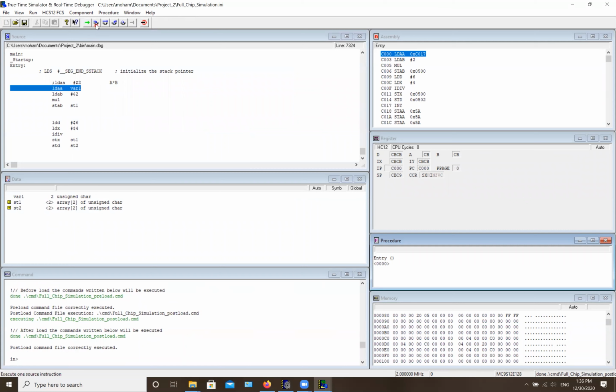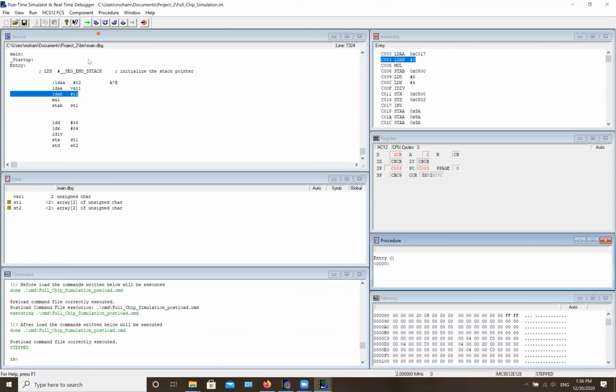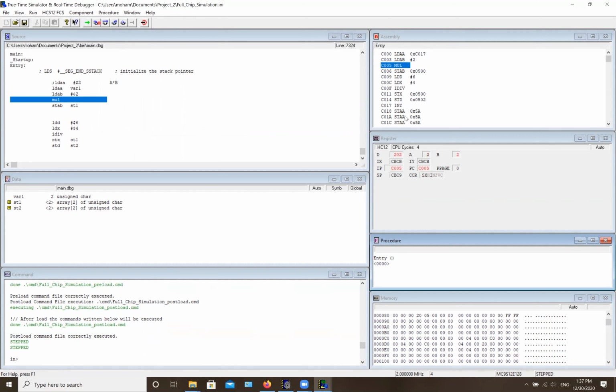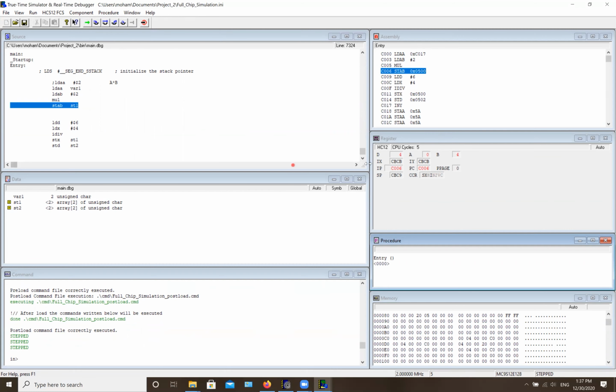Here, we're going to step through it. I'm going to load the value of A, which is 2. Then I'm going to load the value of B, which is again 2, and then multiply these two numbers. As I explained, it's going to save 4. But if you pay attention, you're going to see it in A and B, which is 0, 4. Since this is a hex value, it's going to be 0, 0, 0, 0, and then you have the hex value of 4 at this point if you want to combine it to convert it to binary, but in the hex file it's just going to be 4.